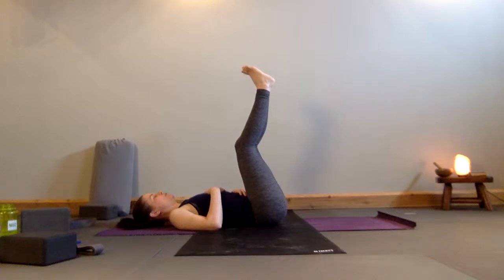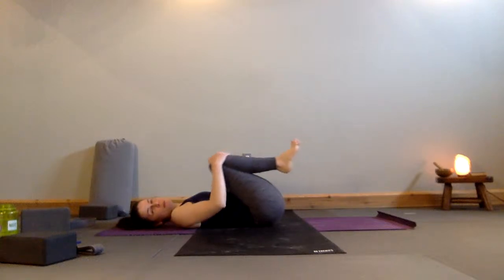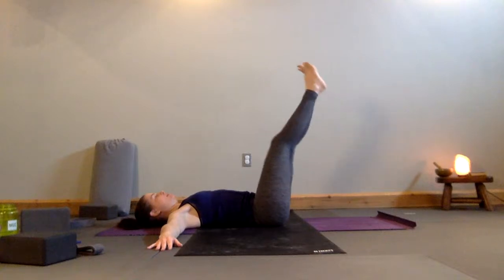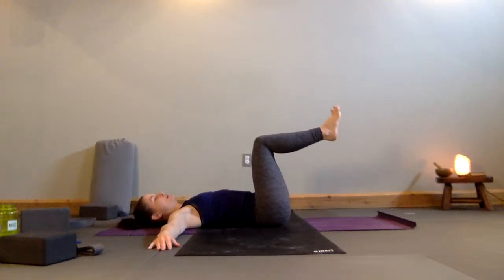And feeling your feet to ankles, to shins, to knees, thigh bones, pelvis. And slowly bring your knees into your chest. We'll take our arms out into a T. And knees over hips, shins parallel to the ground.